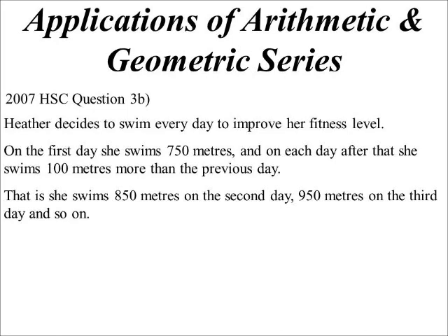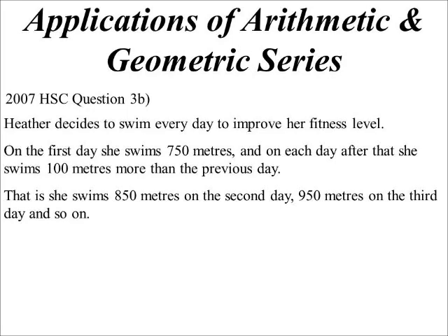Heather decides she's going to improve her fitness level. Now, I don't know how many of you are swimmers. On day one, she swims 750 metres. Not happening. If you're not a swimmer and you decide to take up swimming to improve your fitness level, I think just to start off with, I'll do 15 laps. It doesn't happen. And then, even more ambitiously, she says, I'm going to add 100 metres to that every single day. And just in case we can't work out what that means, they explain it for us. That means she swims 850 metres on the second day, 950 on the third, and so on.